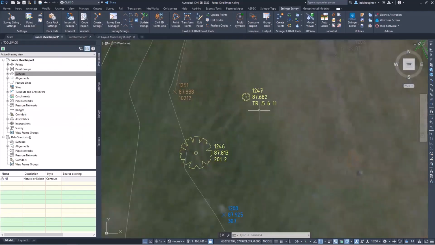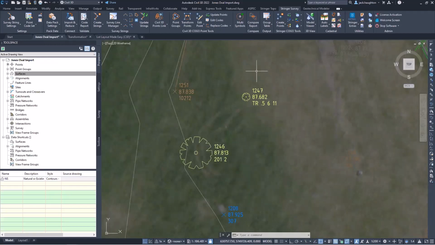I'll scroll in here. Here we have two different trees. The first one has 3 parameters, as you can see here, 0.5, 6, and 11, and it's got a point code. A point code does not count as a parameter, so keep that in mind. Over here, however, we have a tree with a single parameter.